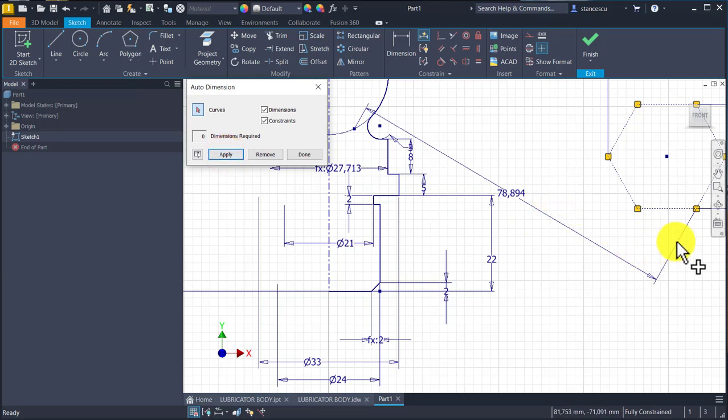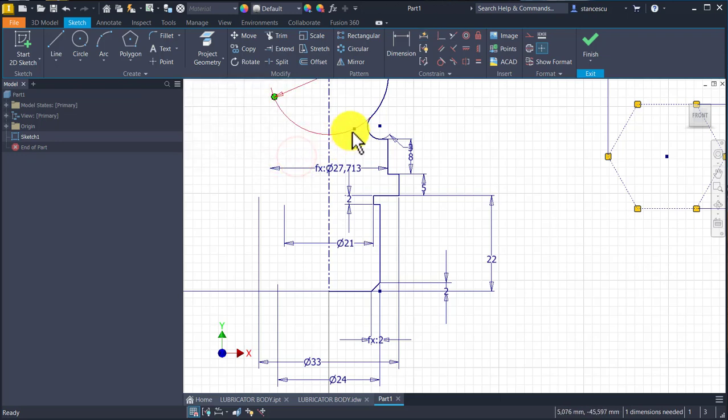Oh, this point, this is a false point. It was placed before. I eliminate the constraint and I eliminate the point. Yes?